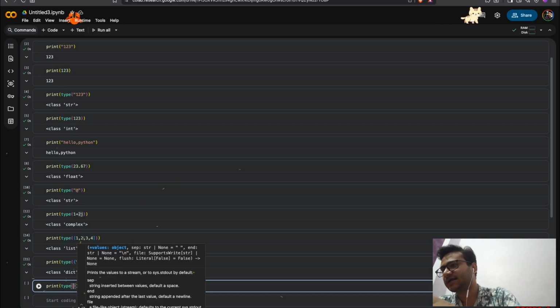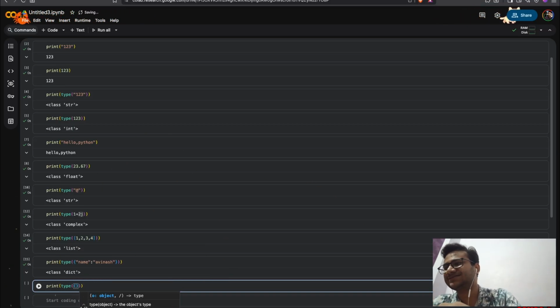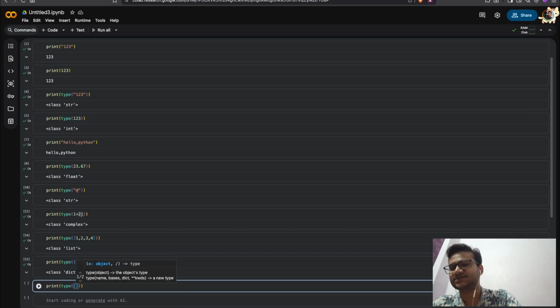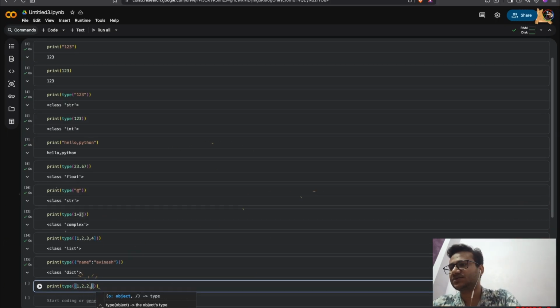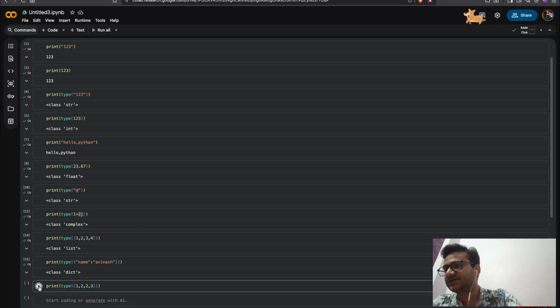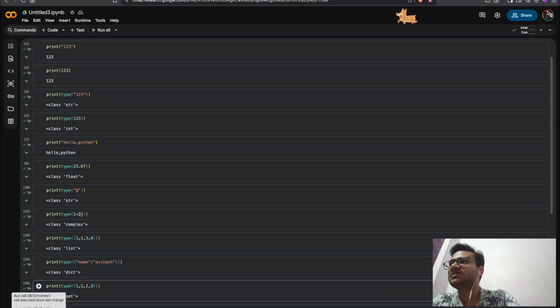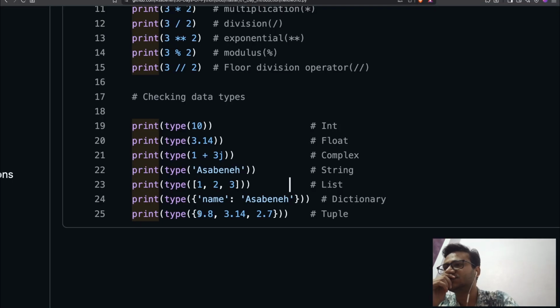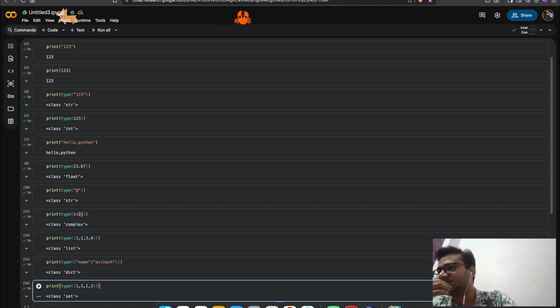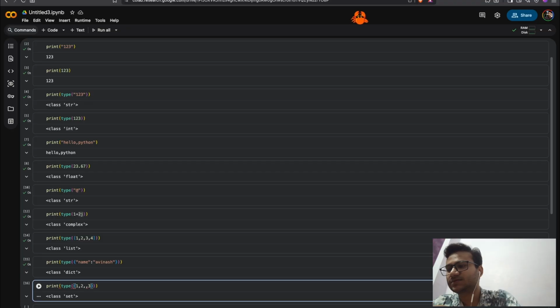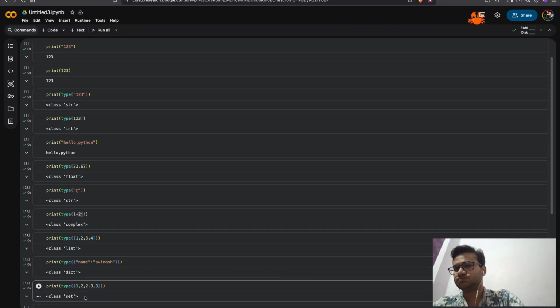So type, and we'll add some parentheses 1, 2, 2, 3. It should be tuple, but it is giving us set. Okay, a tuple can't, we can't pass two values at a time.